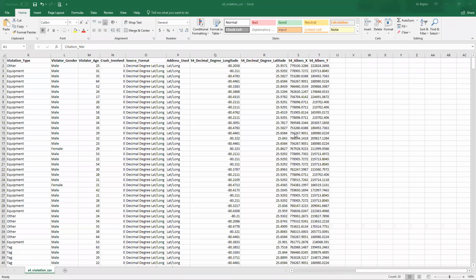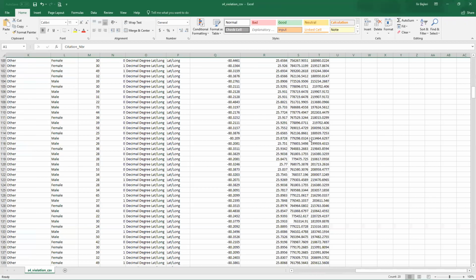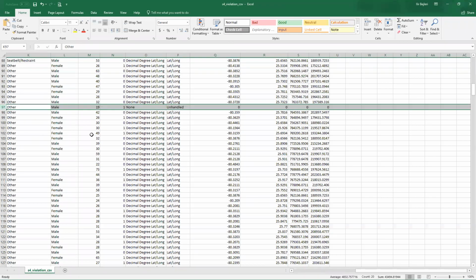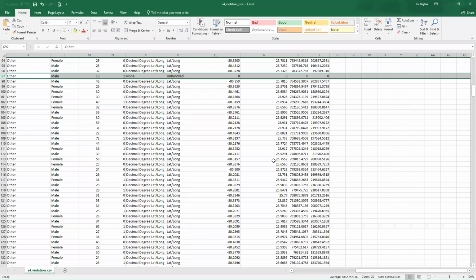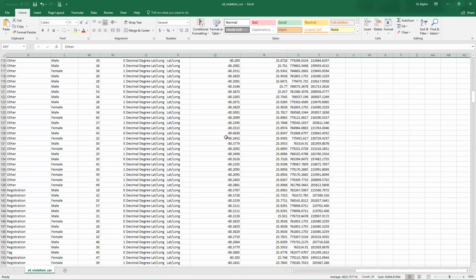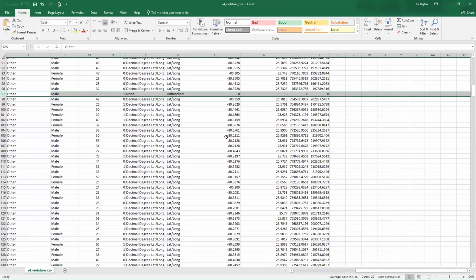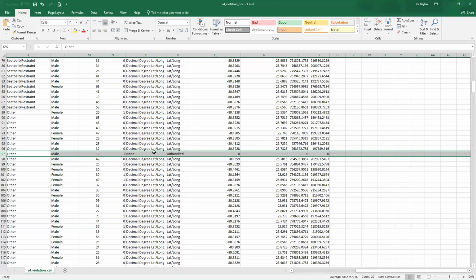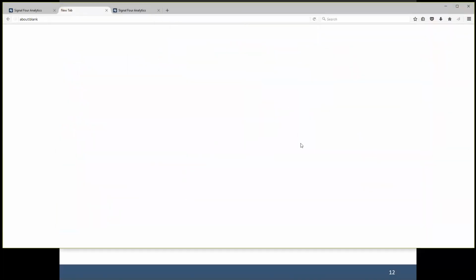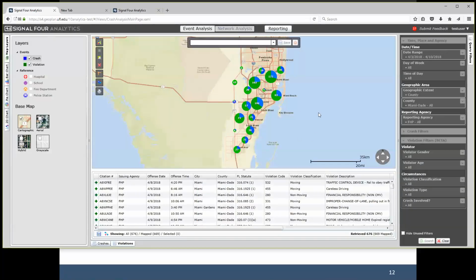These can very easily be mapped, though, because all the information is here. Now, you will see that if there is no information, then you're not going to have any coordinates because no source was available. And again, if this was mapped by the officer in the field, then it should say that, and it will provide you the corresponding information in these fields. So this is more or less what I wanted to cover on citations.